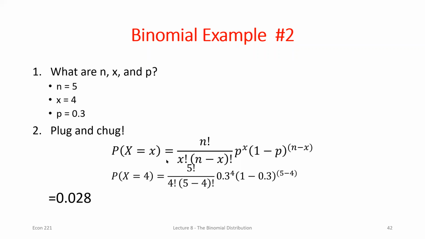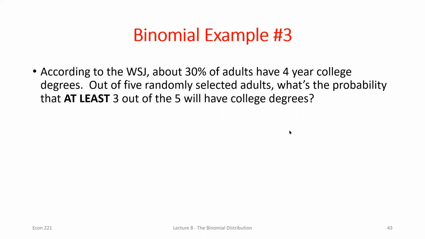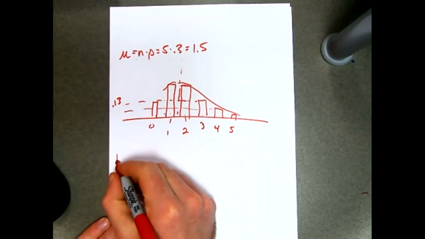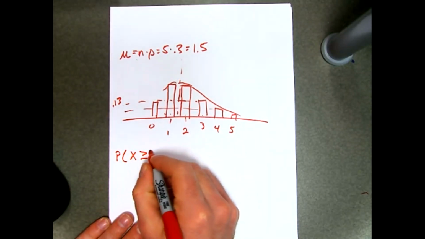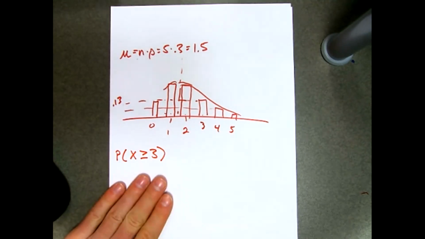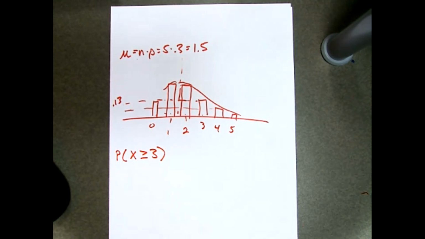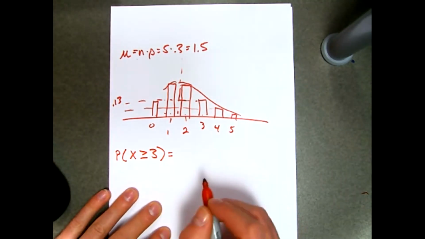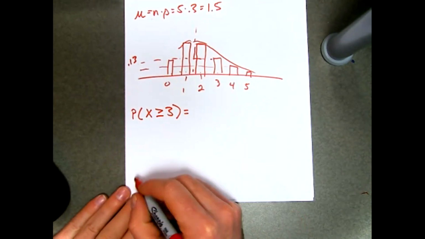Right? I then could be interested in something like, what's the probability at least 3 of the 5 have a college degree? So if I think about what I'm looking for there, the probability that at least 3 would be that the number of successes is 3 or higher, so greater than or equal to 3. Okay. So there's 2 ways I can approach this. I'll show you the first way, which makes sense in this example. The second way doesn't make as much sense in this example, but in other ones, it would make life a lot easier.